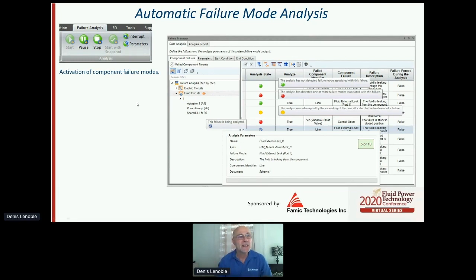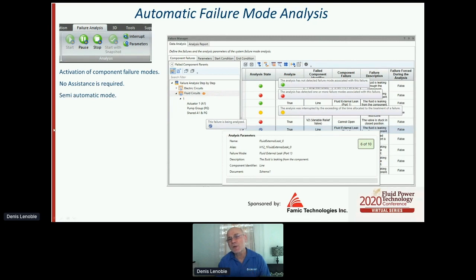Okay, so the goal is that there is no assistance. I mean, you can ask for a semi-automatic mode, but if you have 200 component failure modes with a sequence of 1 minute, I guess you're not going to wait 3 hours in front of your computer. You want to do something else on your computer and get back to the analysis report at the end. So there is no assistance required as soon as the first steps have been done.